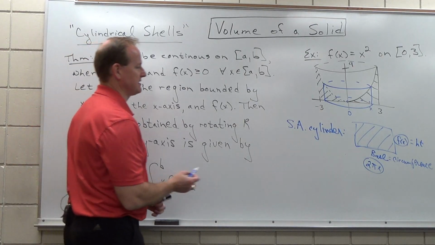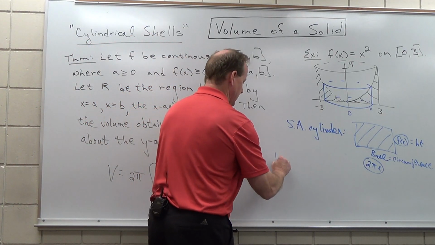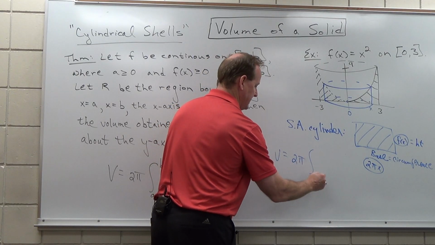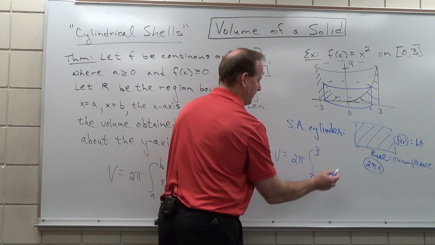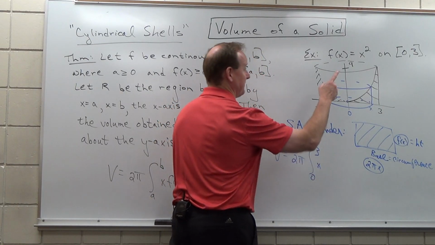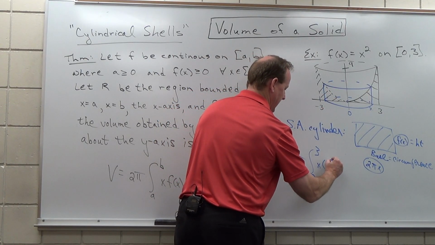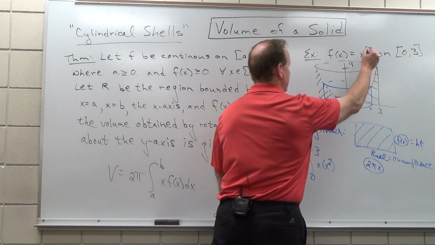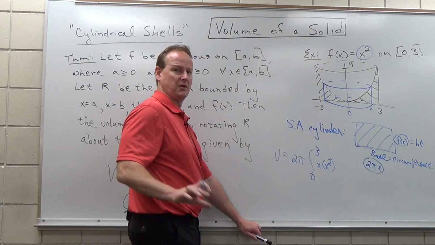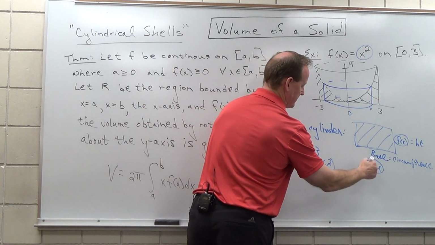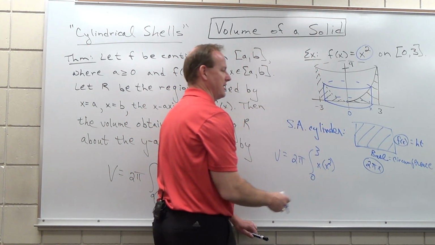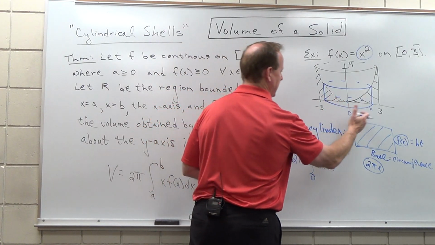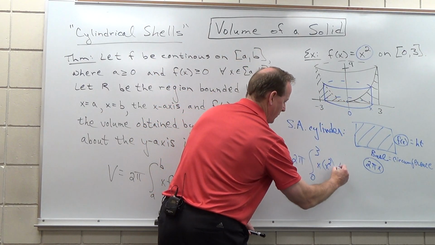So in this case, to solve this one, the volume would be given by 2 pi times the definite integral from 0 to 3 of x times f of x, which in this case is x squared. Once again, we're not squaring the quantity now. This was f of x here, so it's totally different, because this is 2 pi x times f of x, and we're adding up all of these from A to B, right? So anyway, with respect to x.